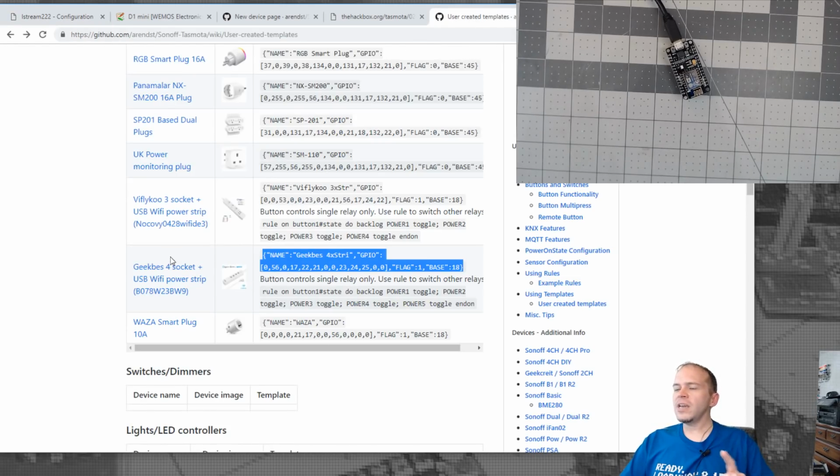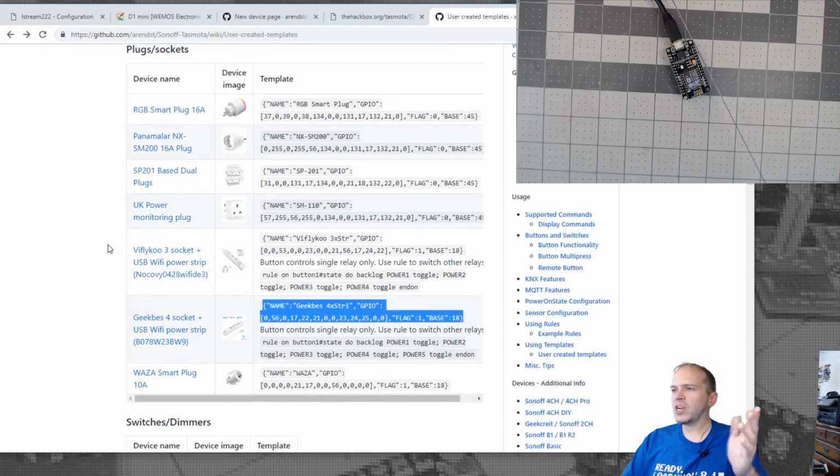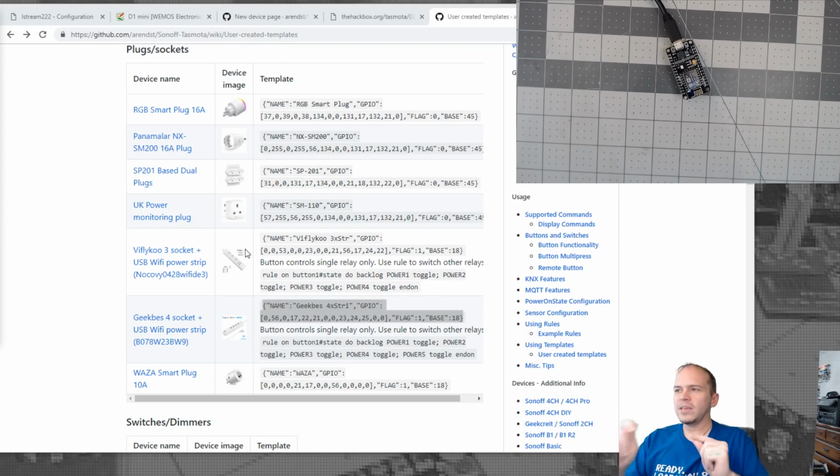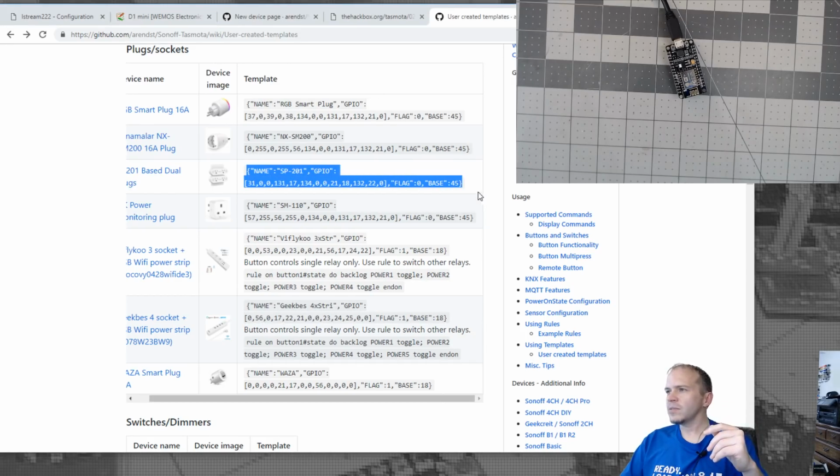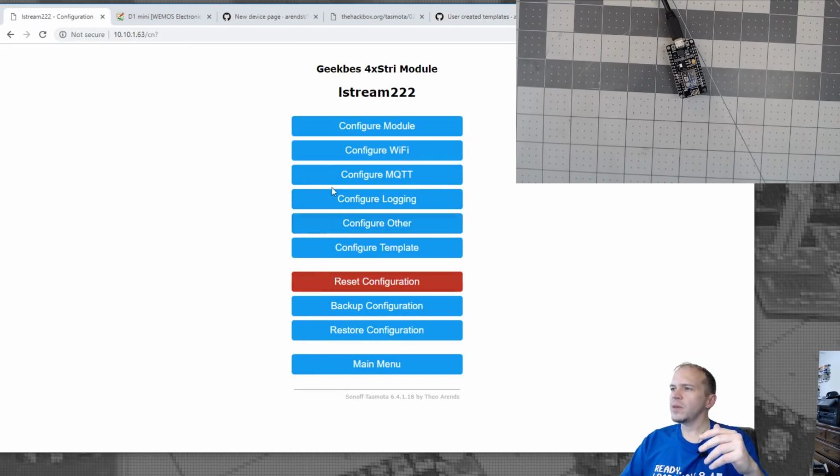So you can really see the huge power of this, once people start sharing all the different plugs and switches and lights and everything. It'll be all right there for you, and you just copy and paste it in there, which, like I mentioned before, is huge for power monitoring. I would show how to do a power monitoring one, but well, let's just see what happens, right? It may flip out because it didn't have those pins, but if we boot loop it, we boot loop it, right?